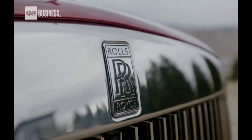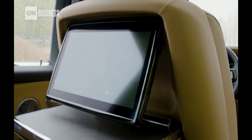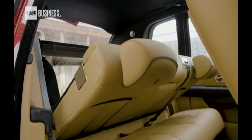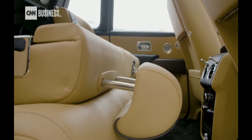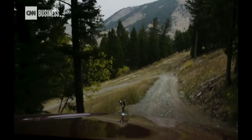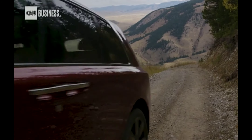What the Cullinan lacks most notably is the supreme isolation one usually gets inside a Rolls-Royce. It's really what makes a Rolls-Royce magical — that feeling of being sealed off from the world in a cocoon of costly luxury and ultimate refinement. By ordinary standards the Cullinan is amazingly cozy, but by Rolls-Royce standards it feels just a touch commonplace. That is a shame. Even so, I still predict that the Cullinan, with all its newfound practicality and flexibility, will take the spirit of ecstasy to places she hasn't been in a very long time.